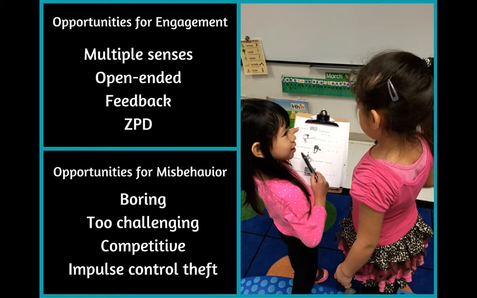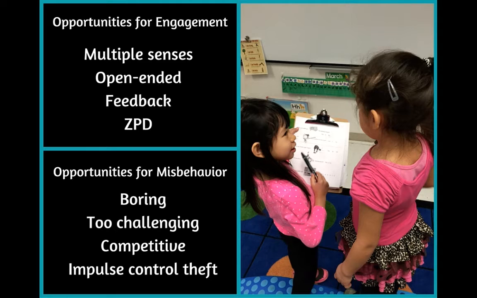So let's start with engagement. This is probably my favorite one, but it's also the most complicated in the sense that there's 2 sides to it. There's a toy or an object in the classroom, and it either has an opportunity to promote engagement or it has an opportunity for misbehavior. So let's start on the one side of the coin about engagement first.